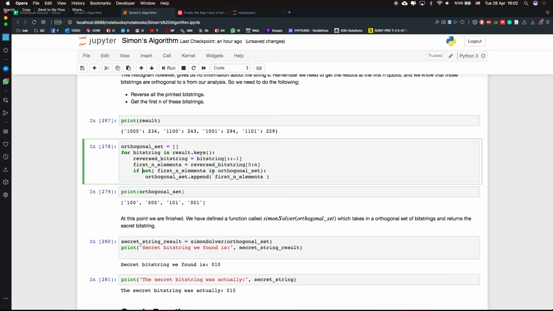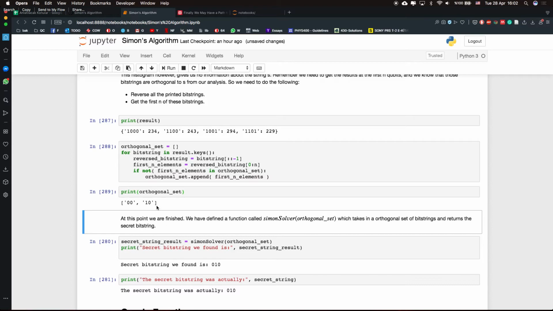And if this is not in our orthogonal set, we append it to our orthogonal set. Now after appending this, what do we get as a result? We get 00 and 10. Our s, which is a 2-bit string, is orthogonal to these.